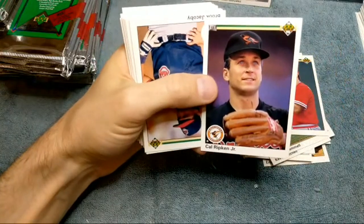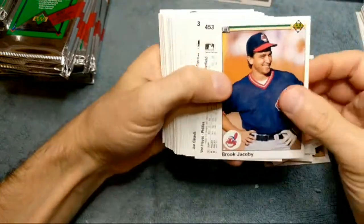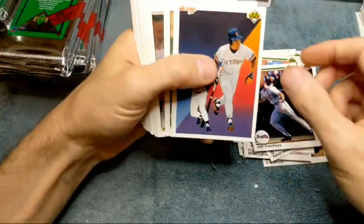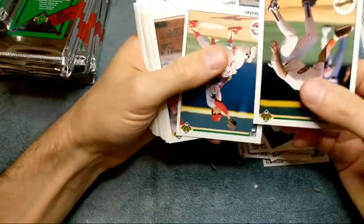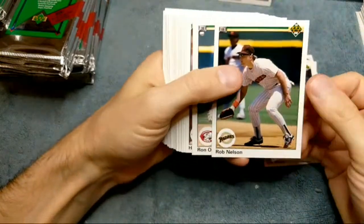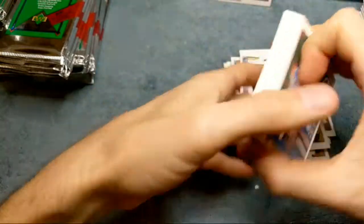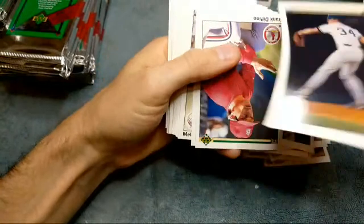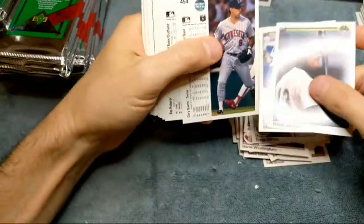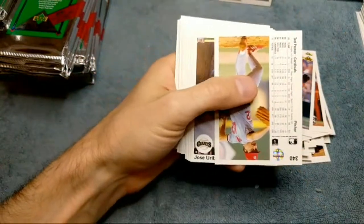There's another Cal Ripken. We got one on the last box, one on this box. He won the record of the most consecutive games played. I can't remember how many, but that's pretty insane. I doubt that's ever going to be broken. Lou Whitaker, probably a Hall of Famer, but I'm just going to leave him there anyways, because I have no idea. Another Wade Boggs, very nice. Ozzie Guillen, I don't think he's a Hall of Famer. Gary Gaetti. I'm sure there's some rookies in here that I just don't know about.